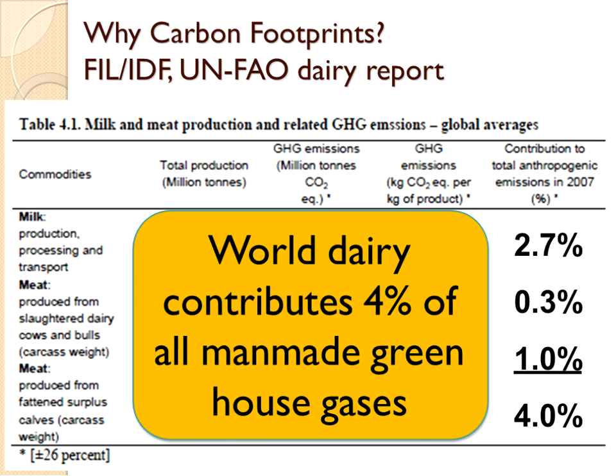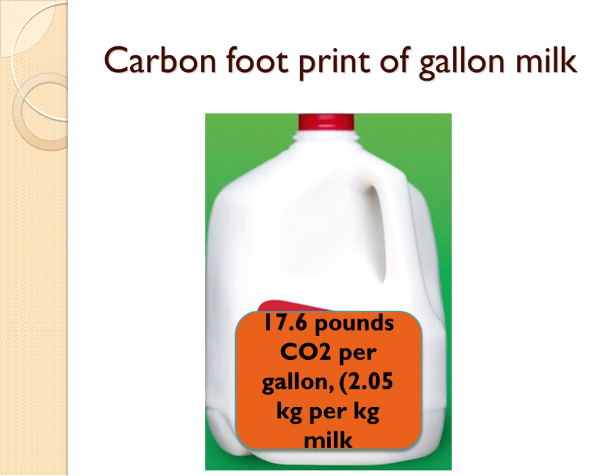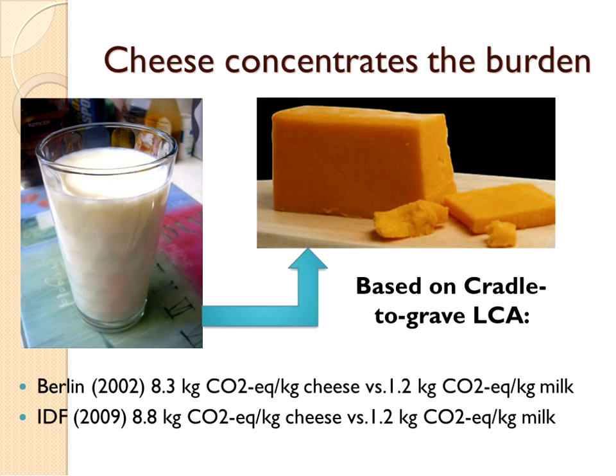So on the one hand, it's a small number, but on the other hand, everyone is trying to be responsible, and the dairy industry is trying to put on a good face and say we are being responsible citizens, so we will also reduce our greenhouse gas emissions. So right now, the number is that to produce a gallon of milk will emit something near 18 pounds of CO2 into the atmosphere. So 2 kilograms of CO2 equivalent per kilogram of milk production.